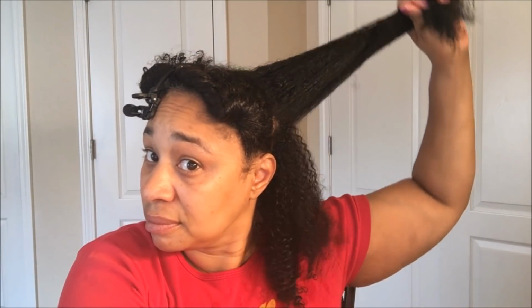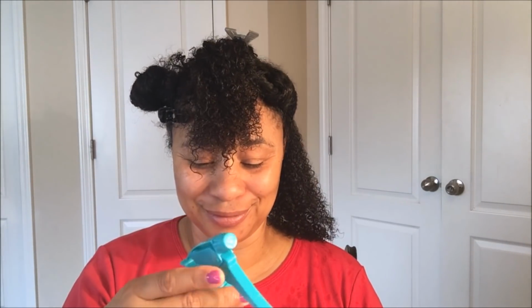Now that I have it in 4 sections, I'm going to start with that back section and split that in half so I can get ready to apply my rice water. So here's my rice water, and y'all, it smells so good thanks to that lavender oil.